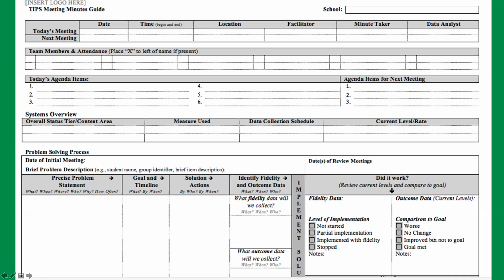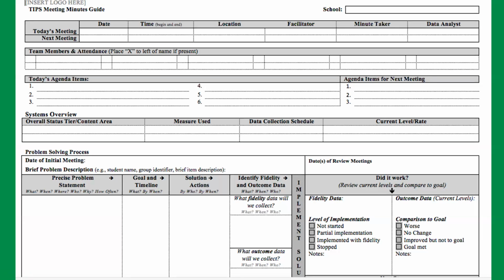Are things worse? Is there no change? Are things improved but not to goal? Have we met our goal? So we want to make sure we follow up on that previous problem before we ever take on a new one. Otherwise, we're taking on one new problem after another. Let's click them off one at a time.